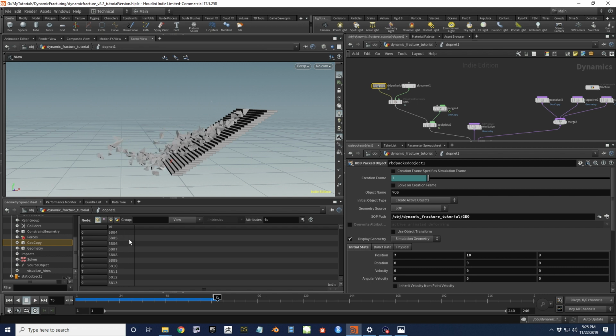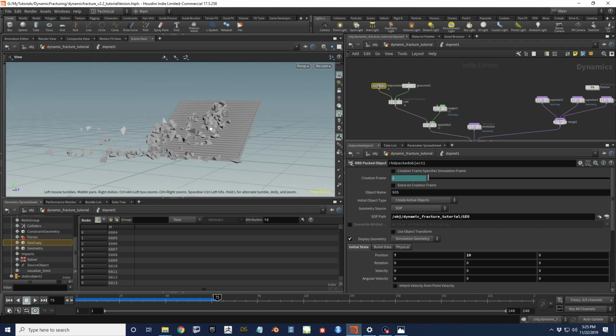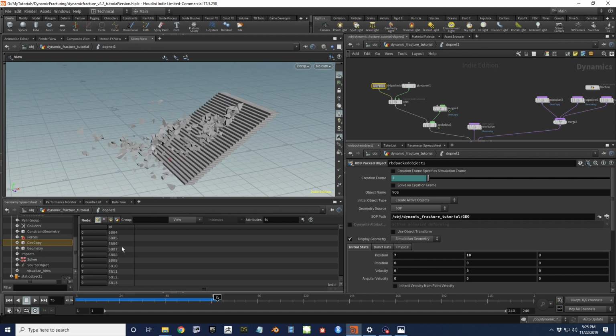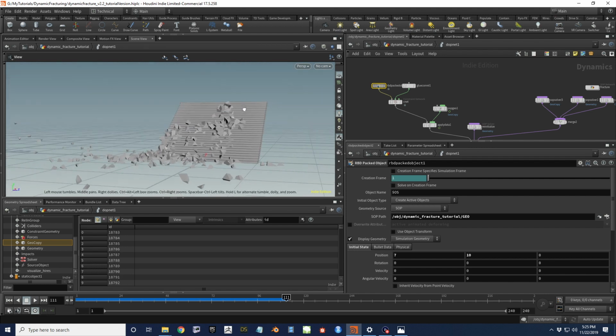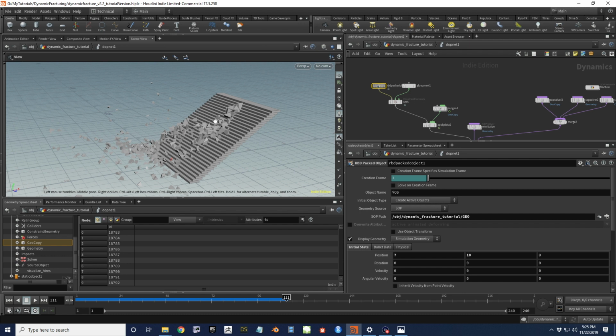Fortunately, ID can be very, very high. For a rigid simulation like this, you're not really going to have to worry about this topping out. Consider the fact that you can have a POP network or a FLIP network with millions and millions of points, and those each get unique IDs. You're pretty much fine here. Unless you're running tens of thousands of frames, you're never really going to run into an issue. So this is a bit of computational overhead. It's a little bit obnoxious, but it's the only way I've found to safely make sure that your collision geometry is updating on every frame and it's all going to behave correctly.